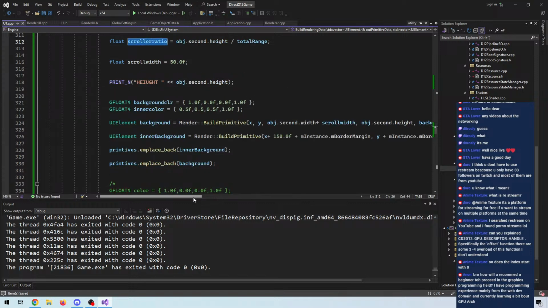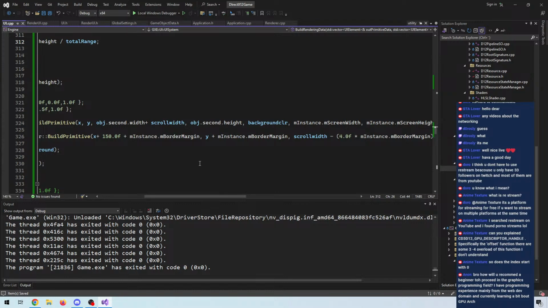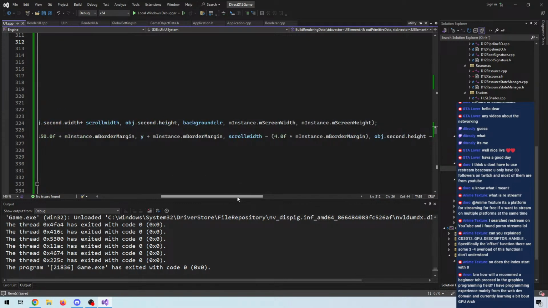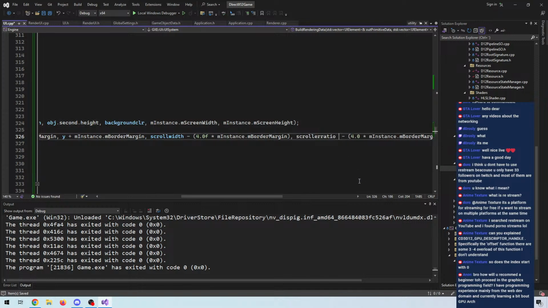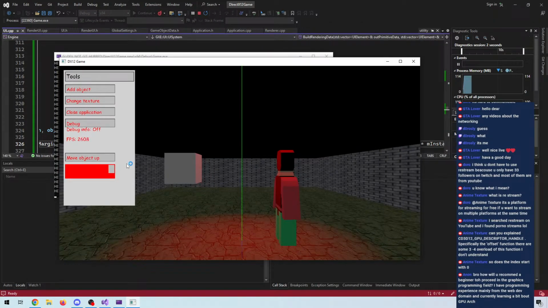And let's set the scroller ratio here, or rather the height of our scroller here times, we simply want to offset this. So now we have a scroller that's 2/3 of the actual height of the background, since we can show 2 items, but there are three in the box.